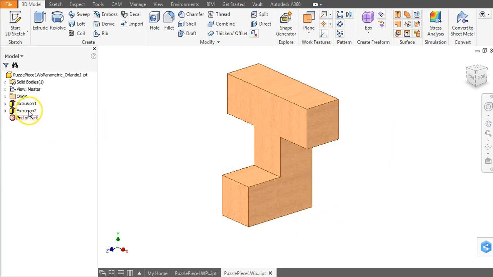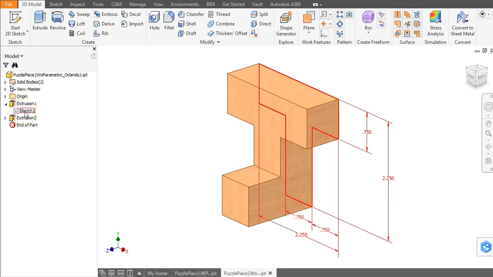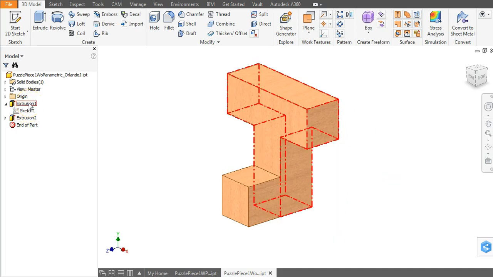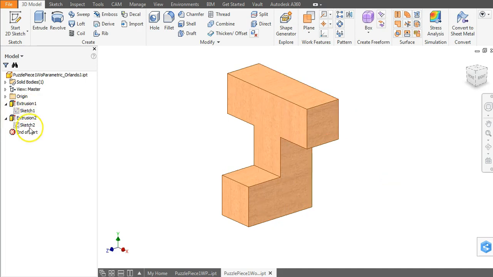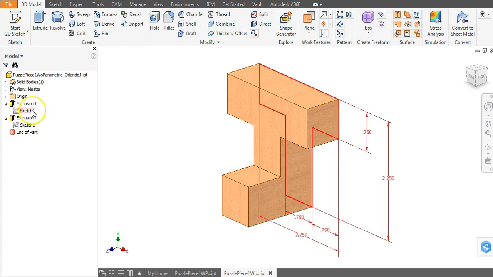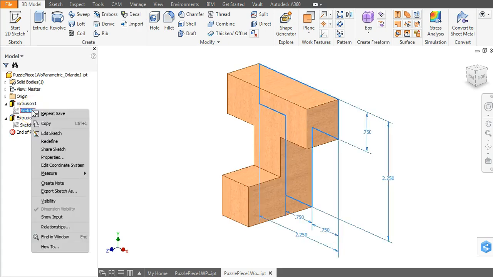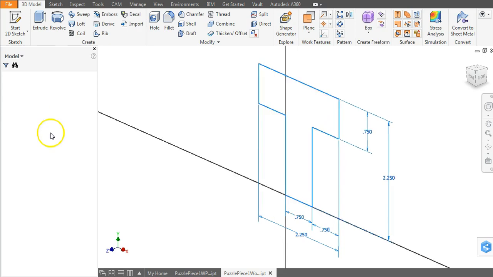Well, I'd have to go back through and start to edit some of my dimensions, right? So I can go into my sketch. There's the sketch that created the first extrusion. I created that T shape first, extruded it 1 block. This browser shows you the history of how I created my part. And then I created this sketch on the face of the T down at the bottom, that square, and I extruded it forward.